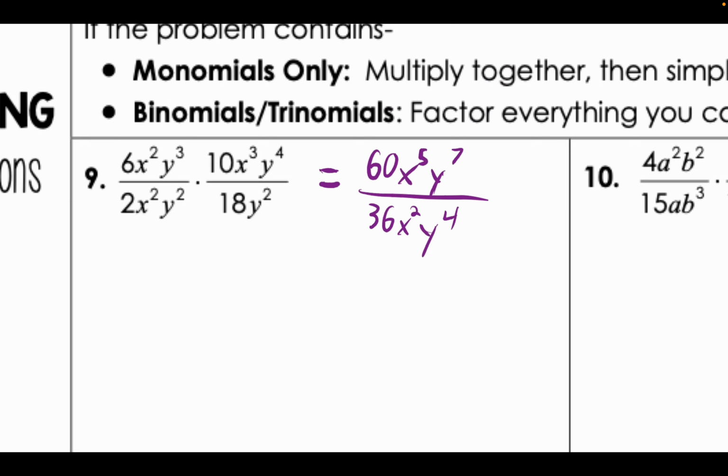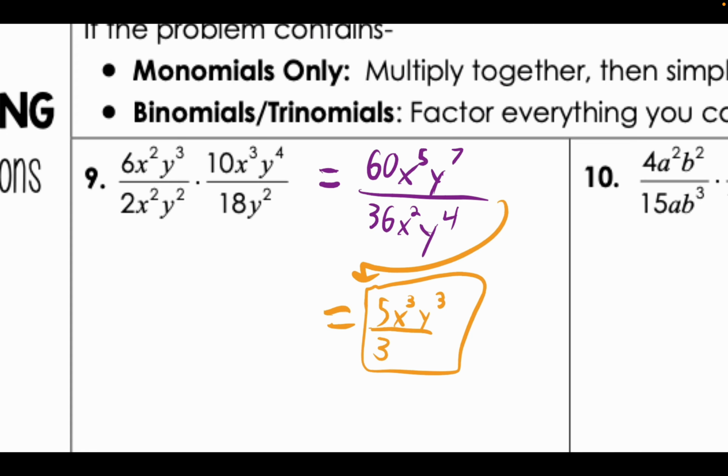And then from here we'd say, okay, now I'm going to reduce like I did at the very beginning of the section. 60 and 36 reduced by 6, actually reduced by 12 rather, even more, gives me 5 and 3. And then with my x's and y's, I'm going to subtract big minus small for the exponents, for x's and y's individually, and I will keep the base and the exponent where the bigger exponent is. The bigger exponent is on the top for each of these. So 5 minus 2 for x is x cubed, and 7 minus 4 for y's is y cubed as well. And this is my resulting answer.